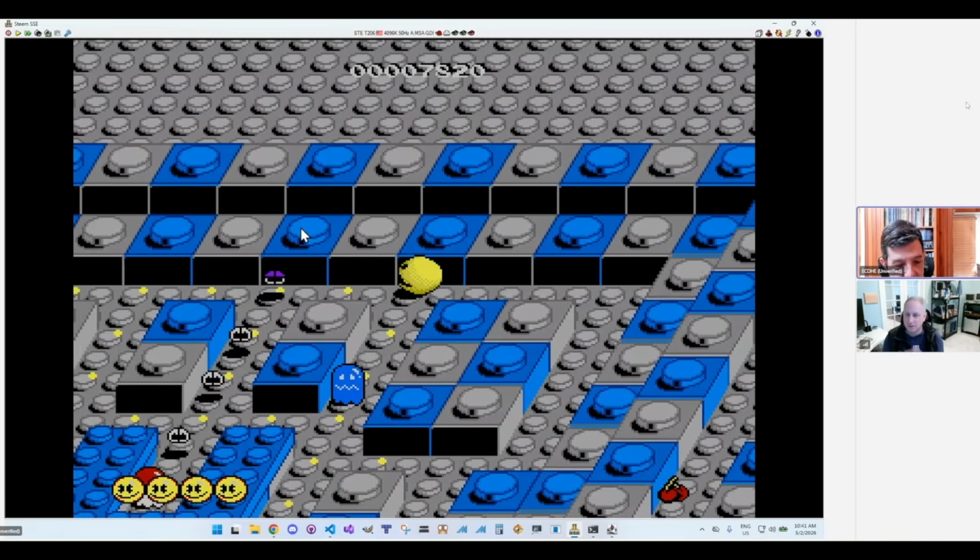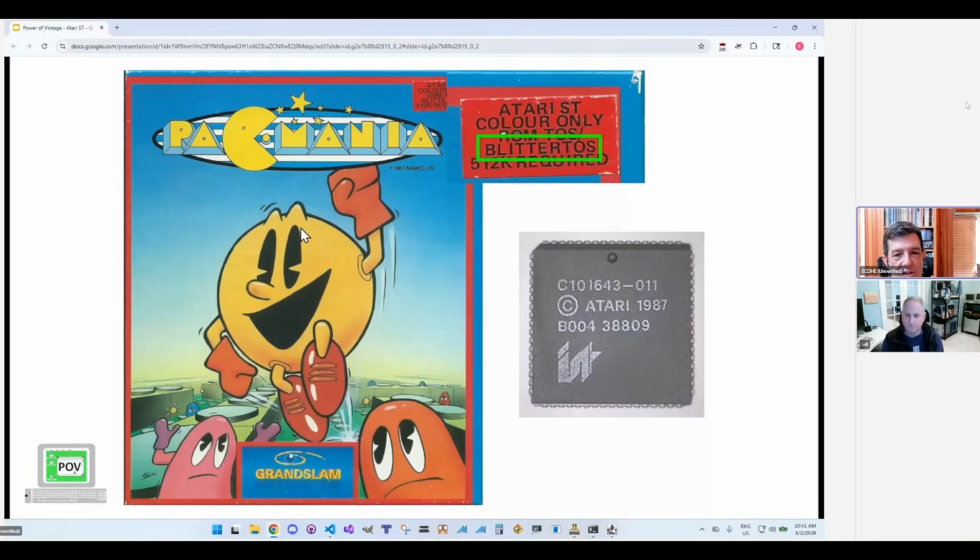Okay. So here you have the STE. The STE had no acceleration whatsoever. The STE, they had the blitter as early as 87. Yes, in the Mega ST first. Yeah, it was optional. And it was really in the STE, released in 89, I think? It was 88, 89, yeah.